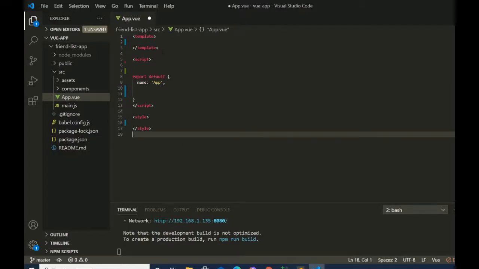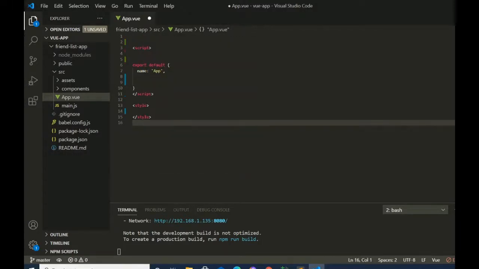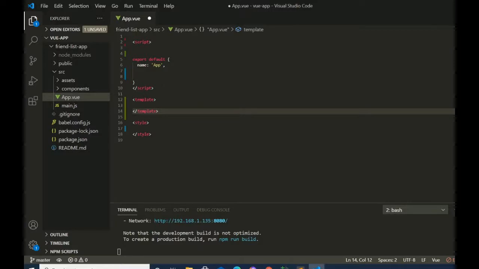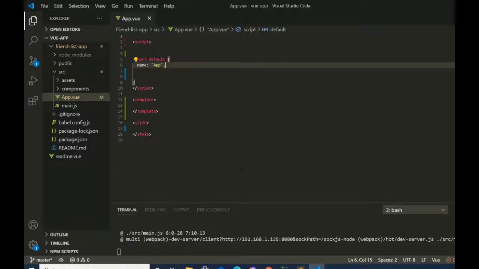What we can also do is move the template part down. I just put the script at the top, and the template will be down here. This is easier for me. You can leave the template at the top. So we're going to have the script part, and we're going to be building a skeleton structure for our app component. Every Vue component will have some data and some methods to manipulate the data or do something else.